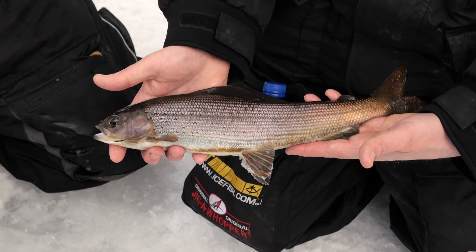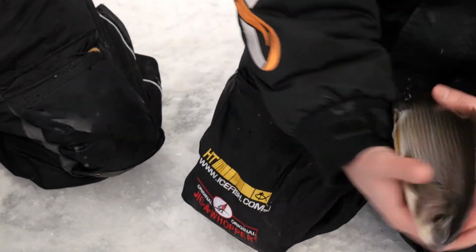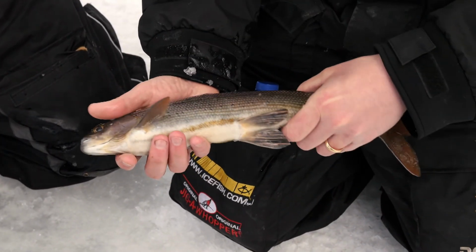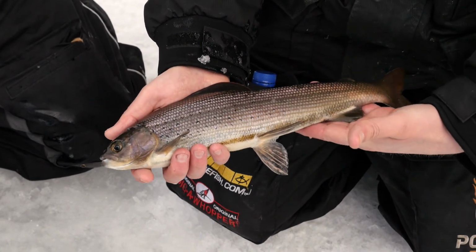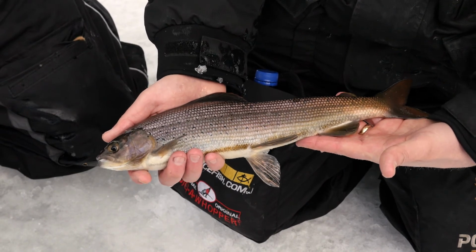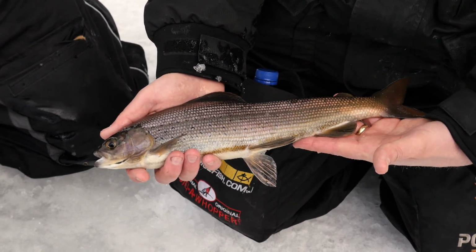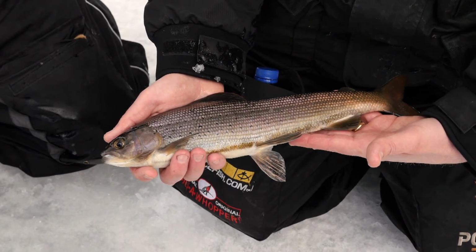There it is, just beautiful. You can see the iridescent colors along the sides. There's kind of that brownish gold streak, and right almost here on the belly. Every one of them's a little different. They are. They're such a unique fish. And the back toward the tail's got that gold. There's almost like a coconut blue kind of a stripe along by the belly. They're all very, very unique.